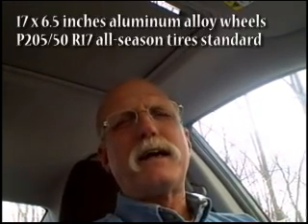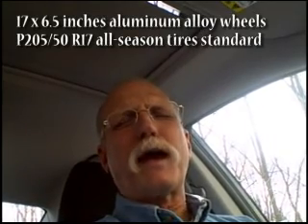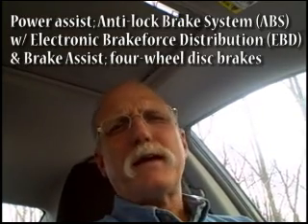There are 17-inch alloy wheels that are standard on the S. We want to point out that on our particular test model we have Blizzak winter tires. These are wonderful tires — we have them on our own car and they're great for the snow — but they do add somewhat of the squirm that we're going to feel when we're driving.